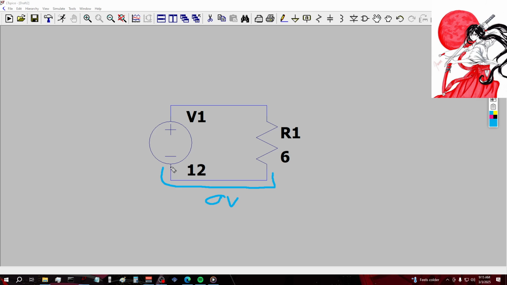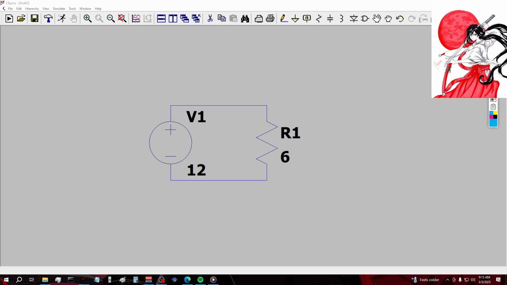We have 0 volts from here to this point at the start of the resistor, right? Then as we go from here all the way back to the positive terminal, we're gonna have 12 volts, right? So on this entire line right here, we have 12 volts, and along this entire line, we have 0 volts. That's what the circuit looks like right now. And don't worry if that's confusing you, because you will see it a lot. I will bring it up a lot in future videos, so you're gonna get this concept down pat sooner or later. So don't stress out if you don't understand what's going on right here.